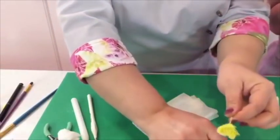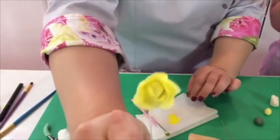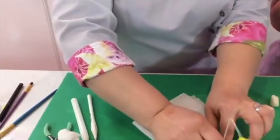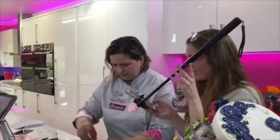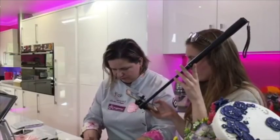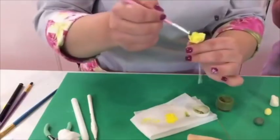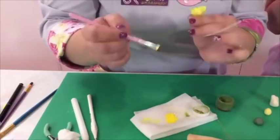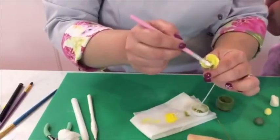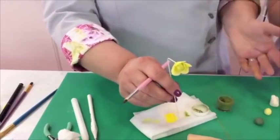That's gorgeous. Isn't that beautiful? Love that. If you just bring that up to the camera. There you go. Wow, look at that. Looks lovely. Okay. And now I'll just make this. And I will put some green shadow here in the center. That finishes it off a bit, doesn't it? Yeah, beautiful. And if you want, you can glaze it.